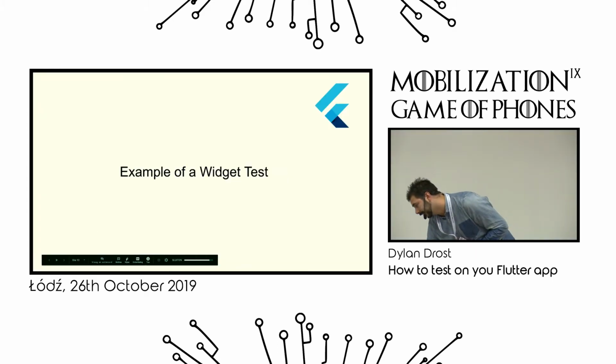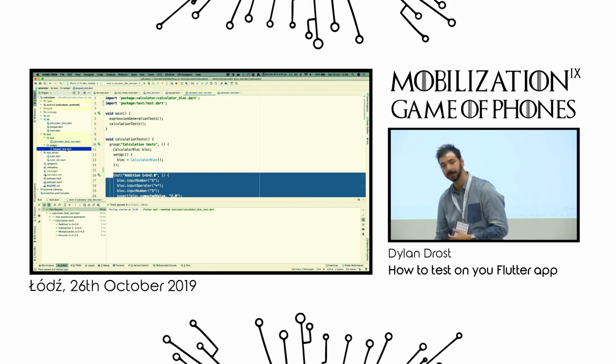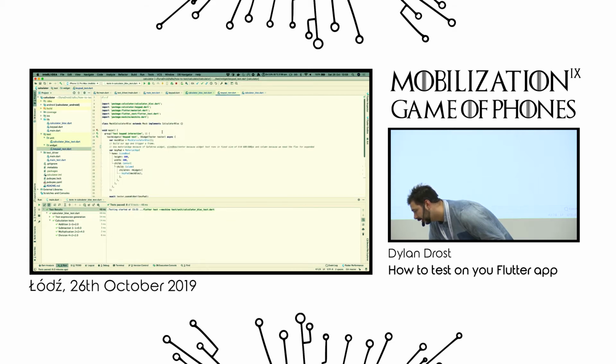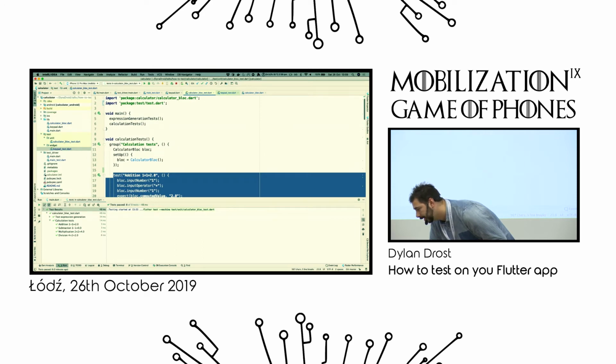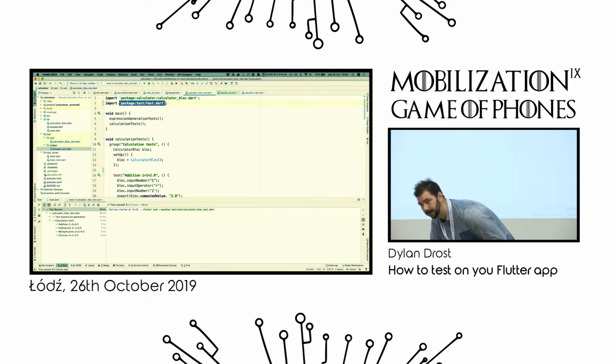So I'll show the example of the widget test. The actual widget test also lives in the test folder. Basically, it is almost identical to the unit test. Only in the unit test, we can depend on the package test, which is a Dart package.